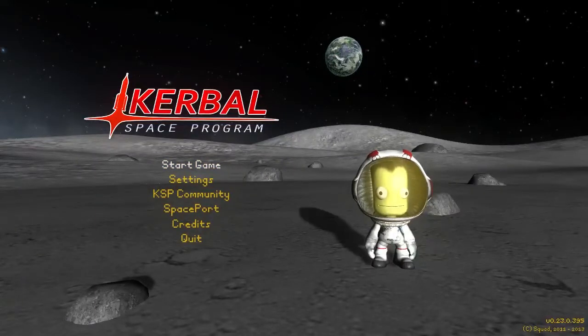The mods that we are running here are Kethane Mod, which adds the mineable resources. You might be able to see those little green blobs on the planet in the background there on this splash screen. We have the Remote Tech 2 mod, which means that our unmanned missions are somewhat more complicated because we have to have a communications network to keep in contact with them.